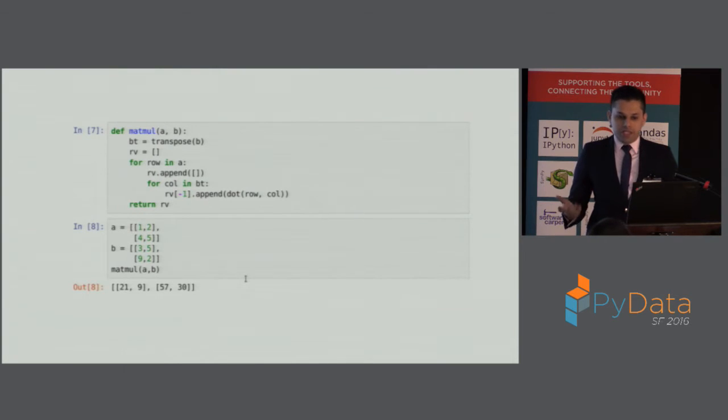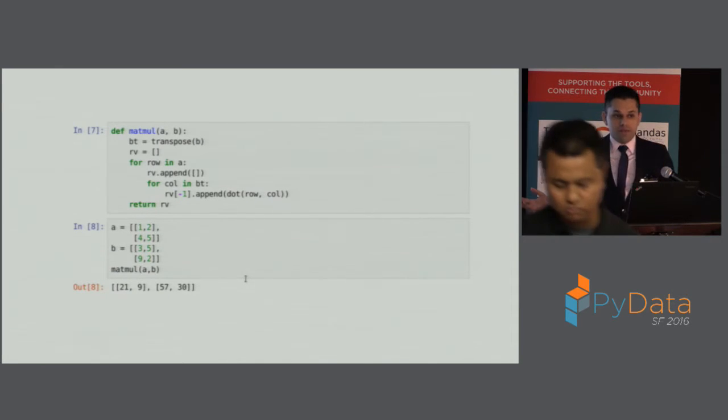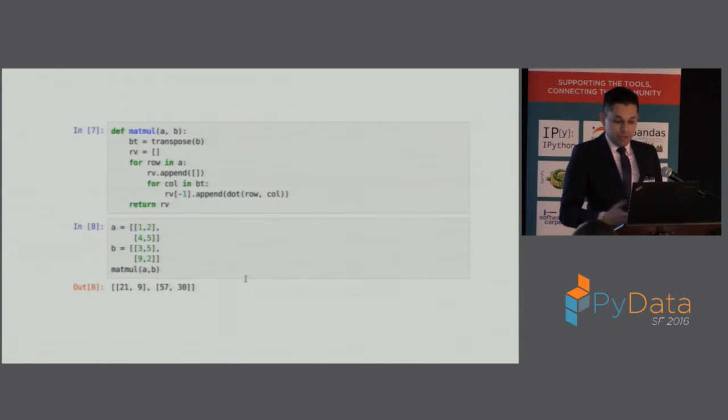And another example, if I have A and B here, I can multiply these two matrices, and the result is what you have here. And you can see everything here is written in pure Python. There's no use of any of the data science libraries that we're familiar with. Very simple code, and something that somebody familiar with pure Python might use as their approach.